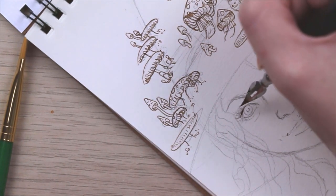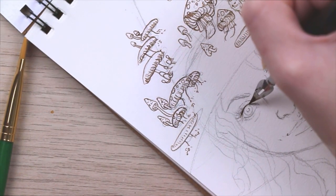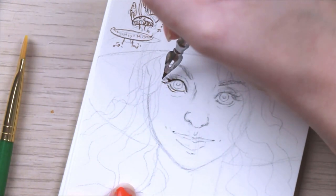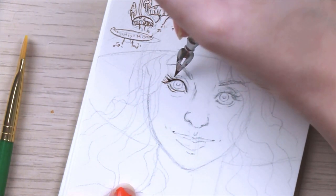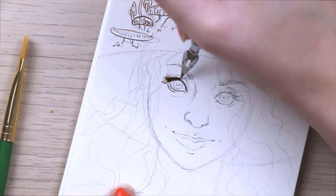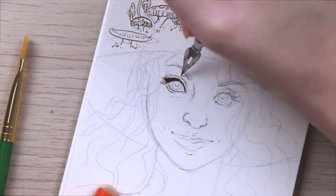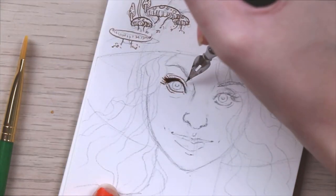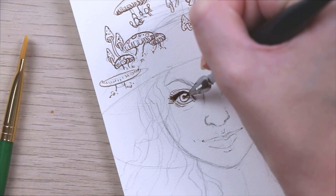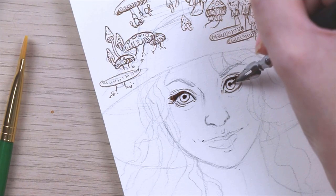I know, surprise, surprise. I ended up drawing this cute witch with mushrooms growing out of her hat. I think it's super cute, super autumnal and Halloween-y. So I was just really jazzed to work on this. I first went in with that dip pen and I completely lost myself in all the details. I went for it. I had so much fun working on this. I think this is my favorite box from Paletteful Packs of all time.